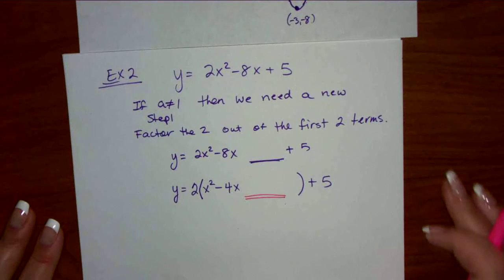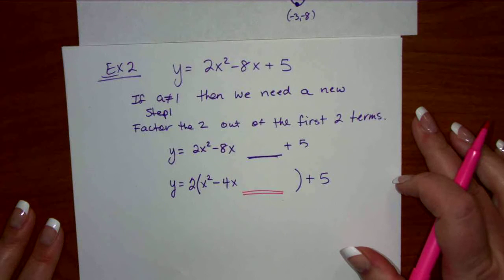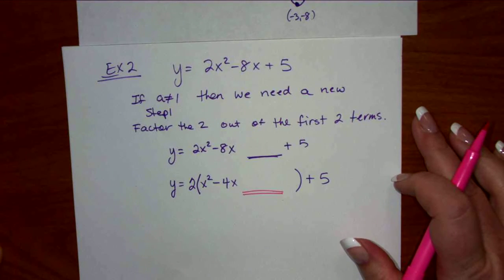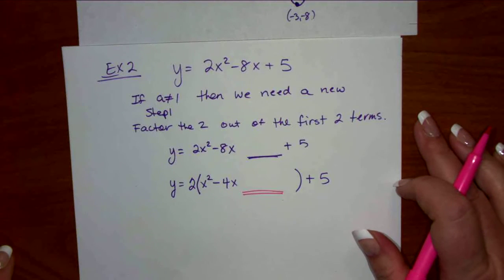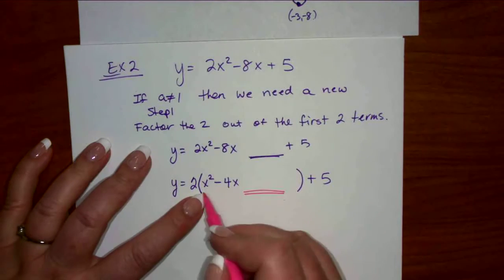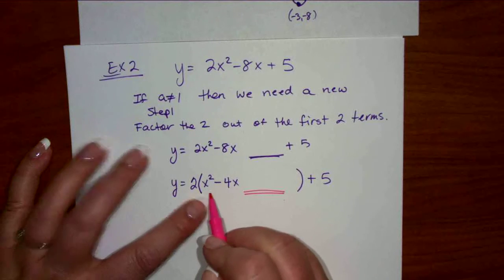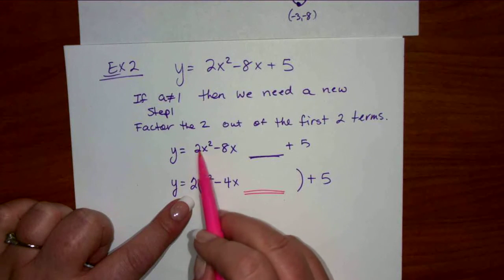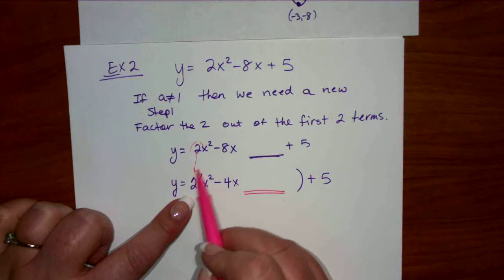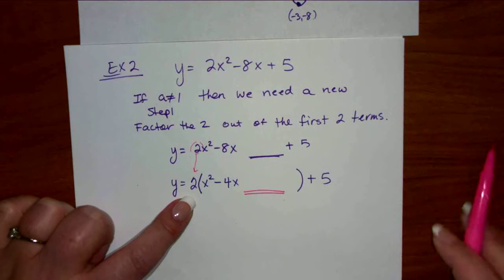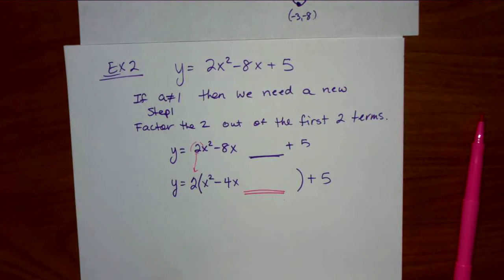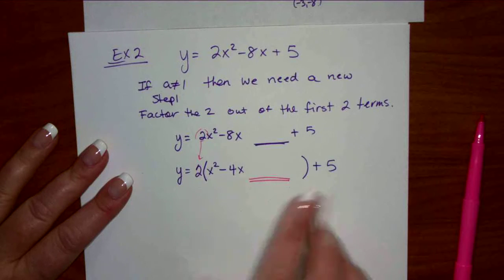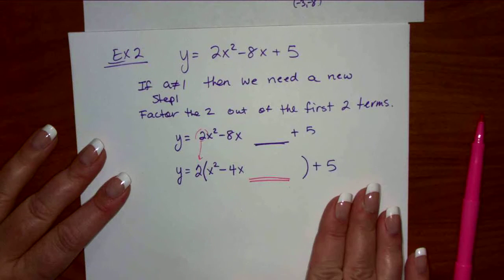Why did you factor out the 2 too? Because we just want a 1 in front of the x squared. That's what we're doing. We want a perfect square here, so we need to leave the x squared. We just take whatever number is in front of the x squared and factor it out. And the next 2 have a number in front of the x squared, to show this first step again. So this is what your first step would look like.